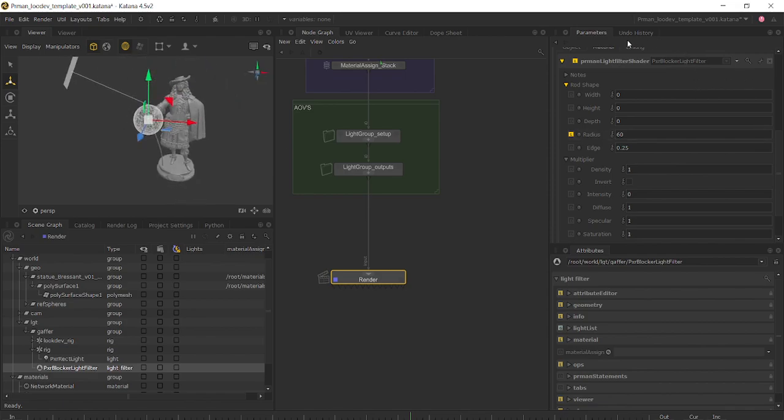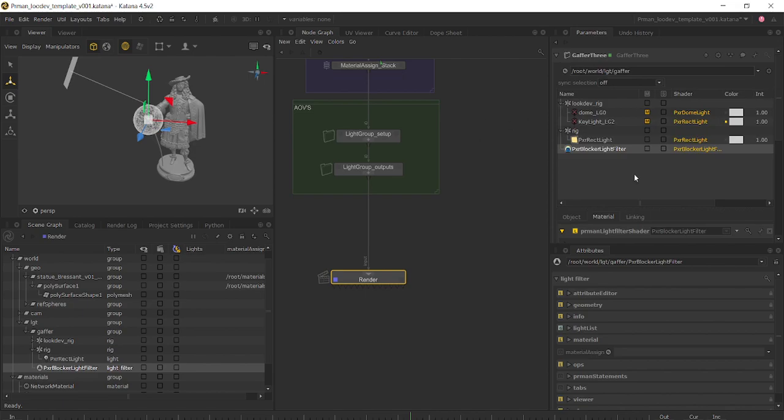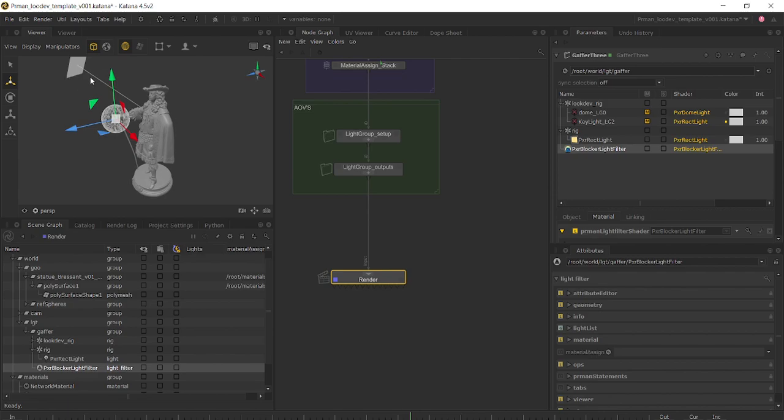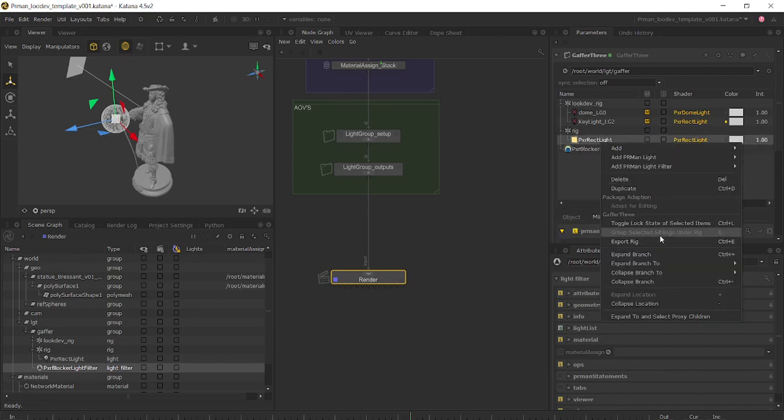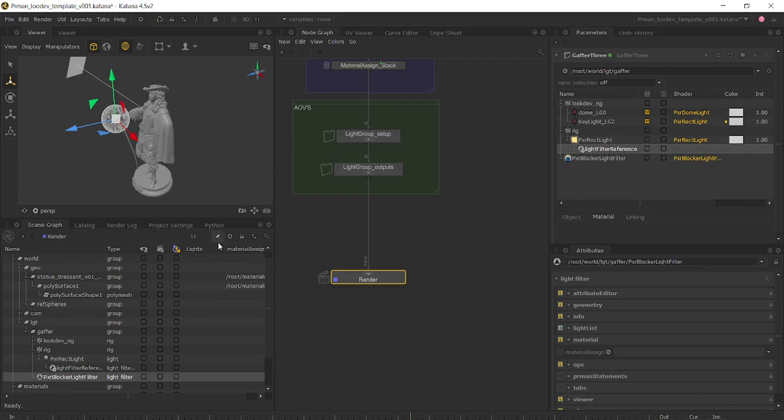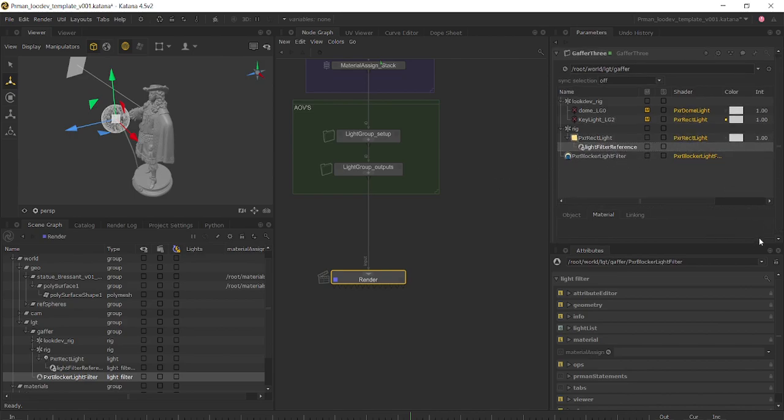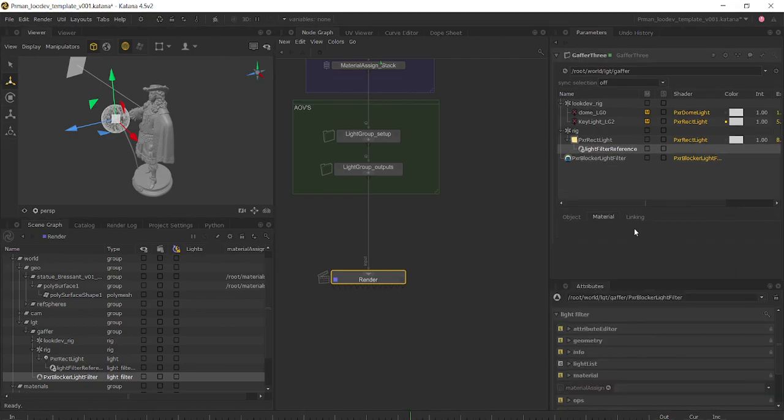So now what I want to do is have this blocker linked to this light, not in the way it was previously, but independent of that light, while it should still contribute to what is happening on that light. So I go add a filter reference, and if you see the parameters of the filter reference, you can see that they are empty except for this one under object called reference path.